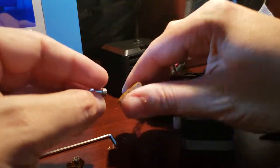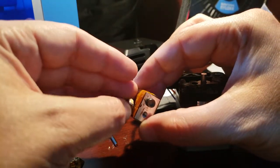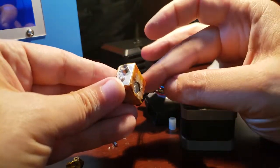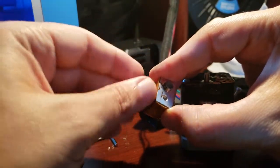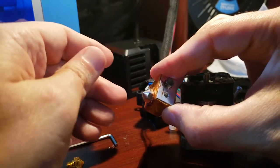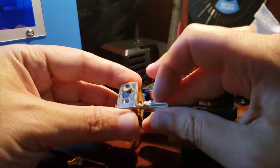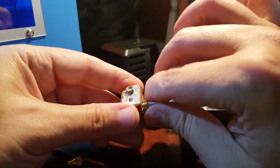So most of the instructions for putting the new tip in there want you to screw the tip all the way in first. You don't put the aluminum part in yet, and you're going to screw it all the way in, and then you're going to back it off by about a half a turn. We're going to take our aluminum tube and we're going to screw it in as far as it'll go.